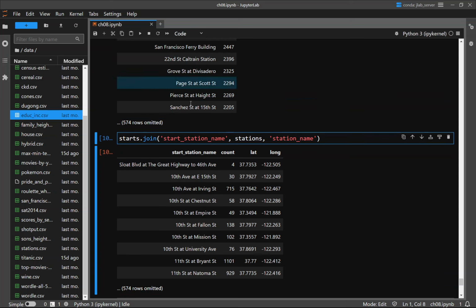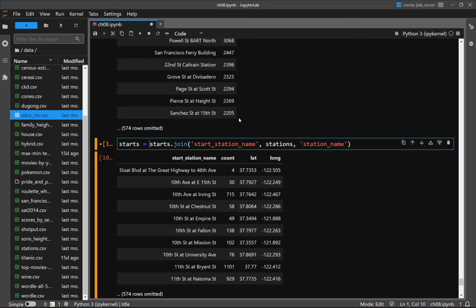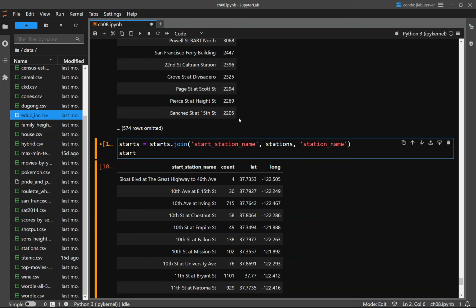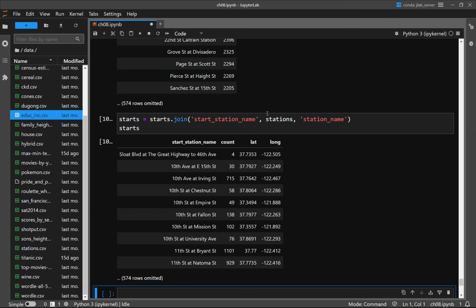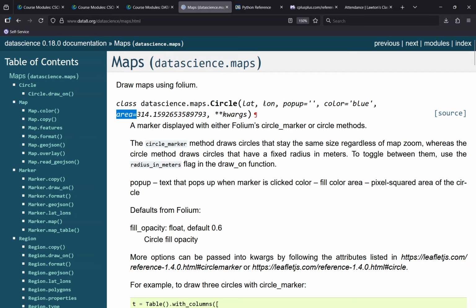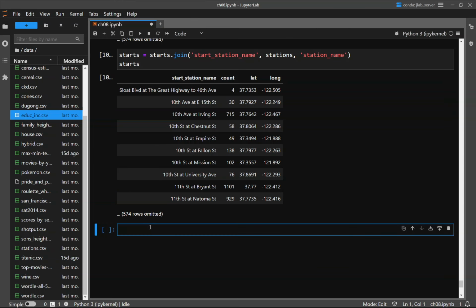So I want to actually call this table starts again. I'm just going to replace the table with starts like that. This can be the new starts table, which has more stuff in it now. And so, okay, now to make the map data the way that it needs, something called lat and long, a color called blue, and an area column. It needs all those things. Here, let's make that table with those names in that order.